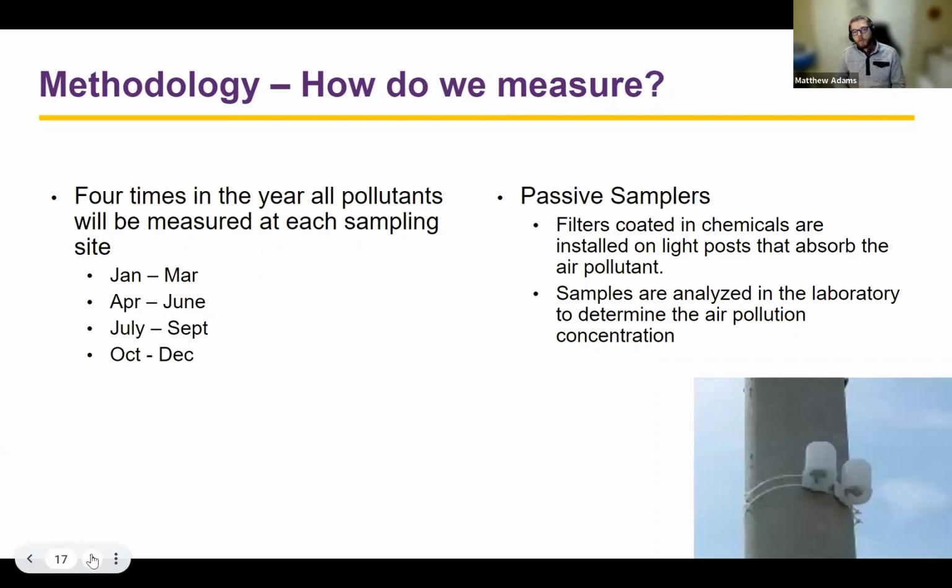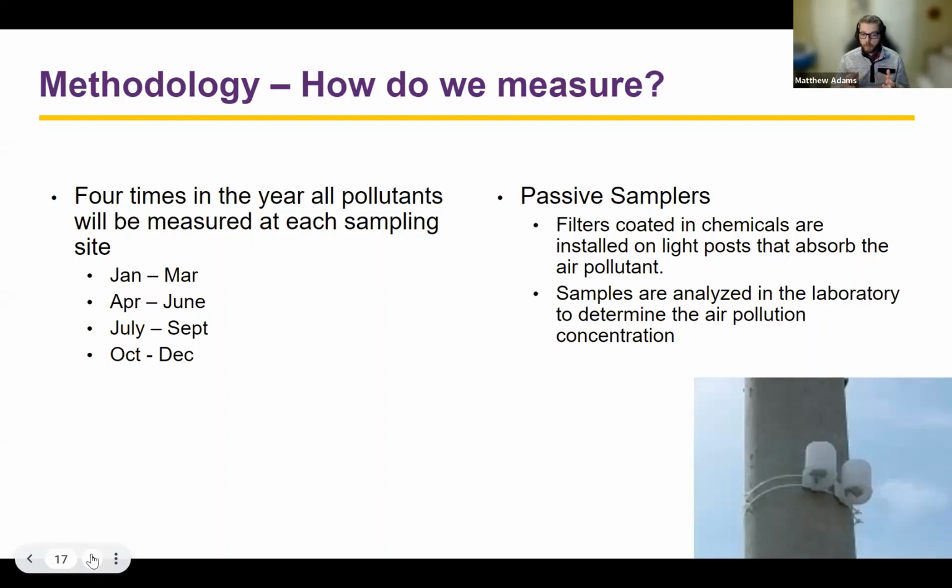So I talked about when we'll be sampling. What makes this possible is the technology we're using. We specialize in our research group in passive sampling of air pollutants. What we saw Andrea present with the air pointer, or with the technology that the ministries will use, those are active samplers. They have a pump or a fan that draws air into a fairly large instrument that makes those measurements. Typically, we report those measurements every hour. Those are what feed things such as our air quality health index.